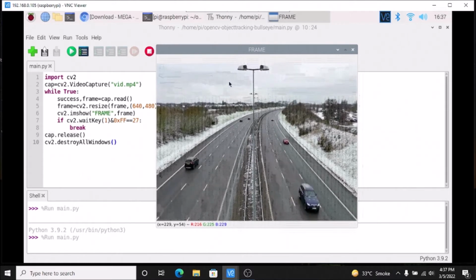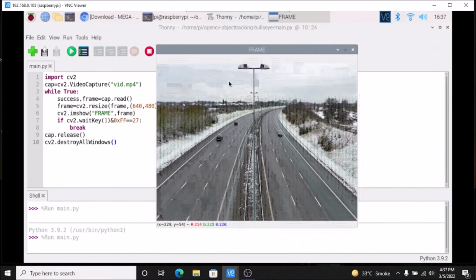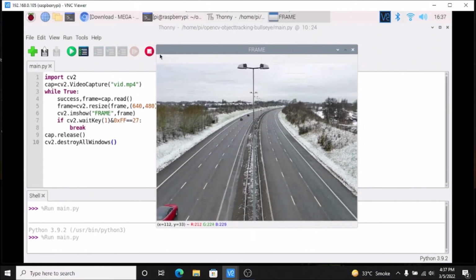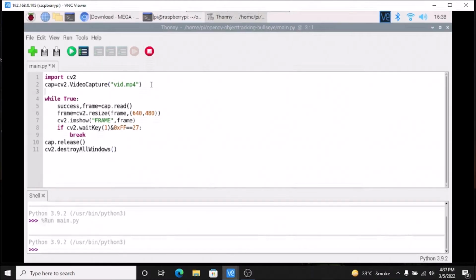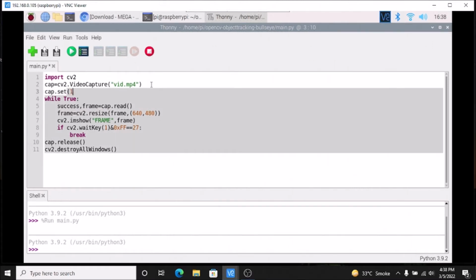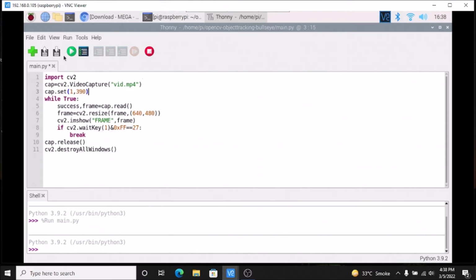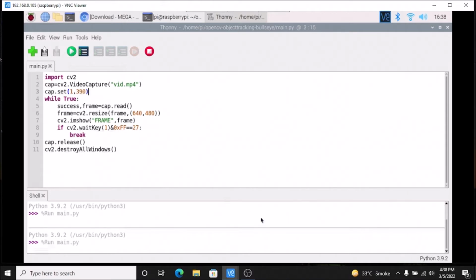So what we are going to do is simply skip some frames. How to do that? After cap, we say cap.set(1, ...) and we are going to skip, let's say, 390 frames. After 390 frames we are going to start our video.